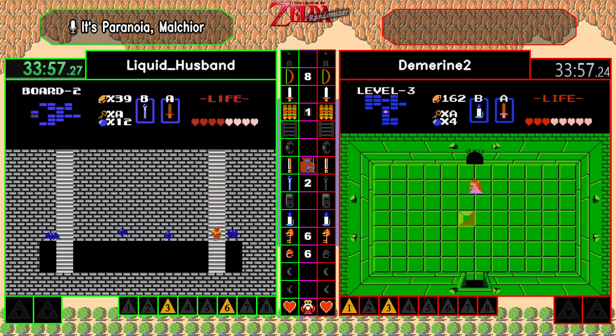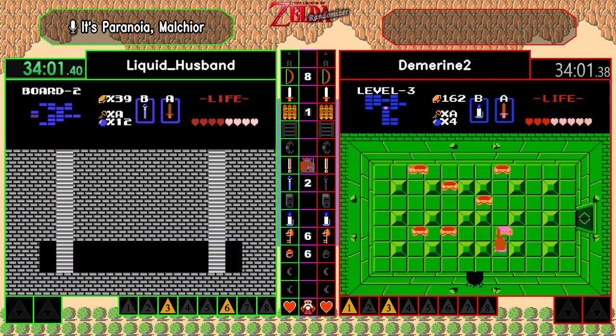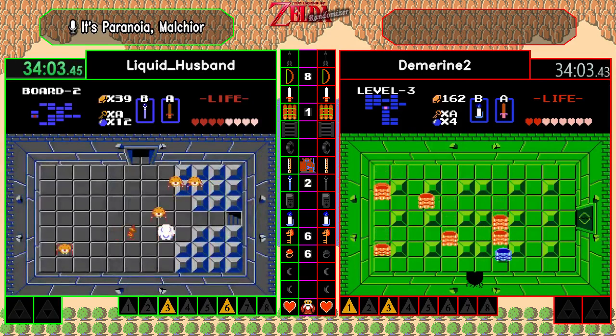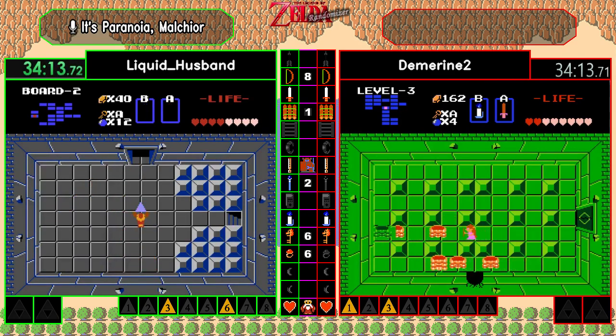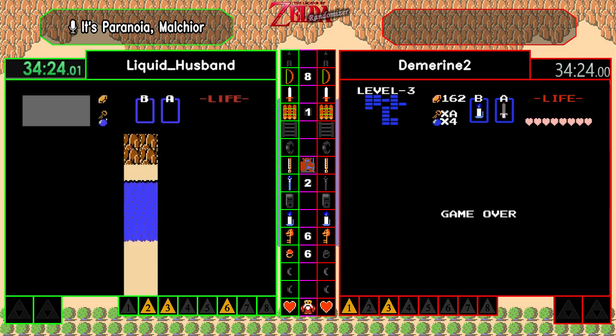Demerine's back in 3, having keys and bombs now. She's gonna make her way through the rest of this level to find the items previously not found in level 3. Fortunately, she's going to have to go through these waffles to get to it. Oh, this could take a ton of time. Ooh, kills 1 just as the other one's on top of her.